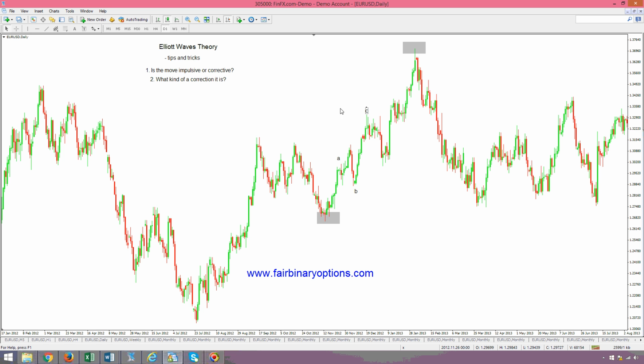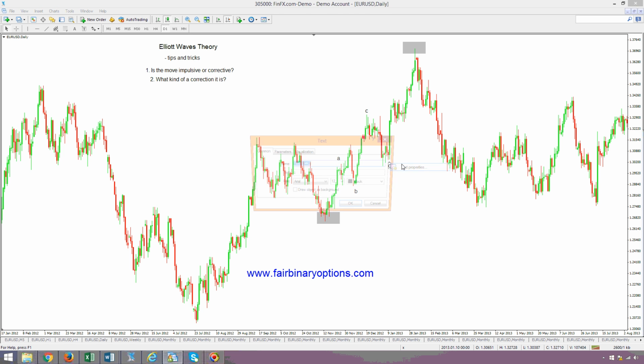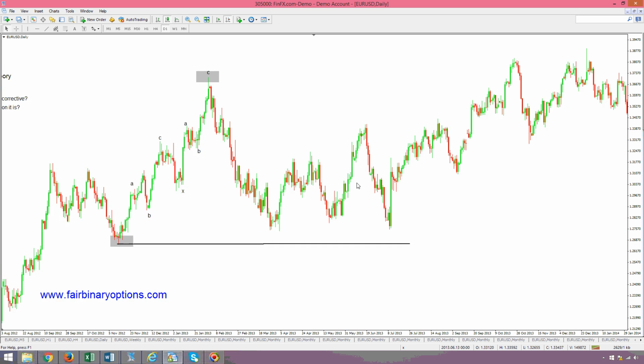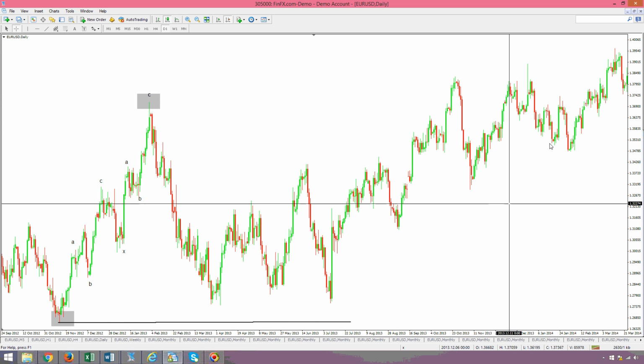If this is an A, B, C to the upside, then it must be followed by an X wave, because the first zigzag is completed. And then we have another A, and the B, and the C. A, B, C. This is called a double zigzag, and normally this kind of double zigzag is a complex correction. It is interesting to know that this kind of complex correction is rarely 100% completely retraced. If you look at the base in here, and at how the market reacted from that moment, you see that it is not retraced by a wave of the same degree.